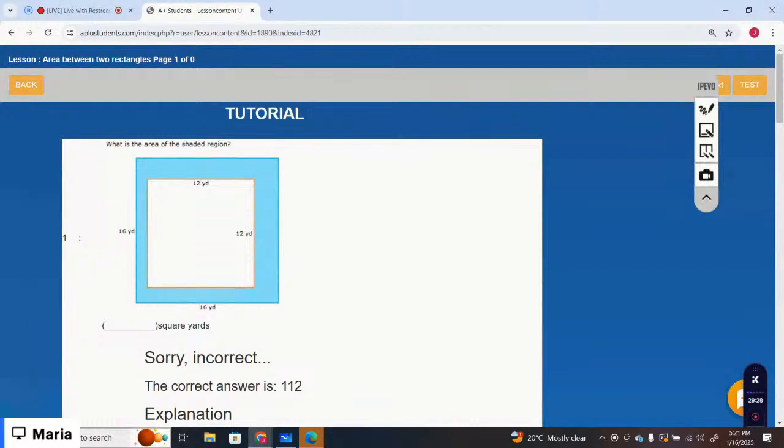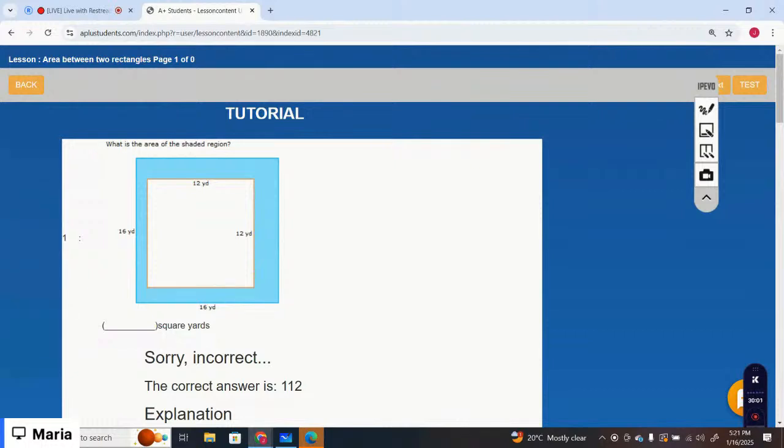What is the area of the shaded region? You can understand it like this. The shaded region is the wall and the white one is the window inside the wall, right? You have to calculate the area of the wall only, not the window. So how do you calculate? You need to calculate the area of the whole wall, and then the area of the window. You have to subtract the area of the window out of the area of the wall.